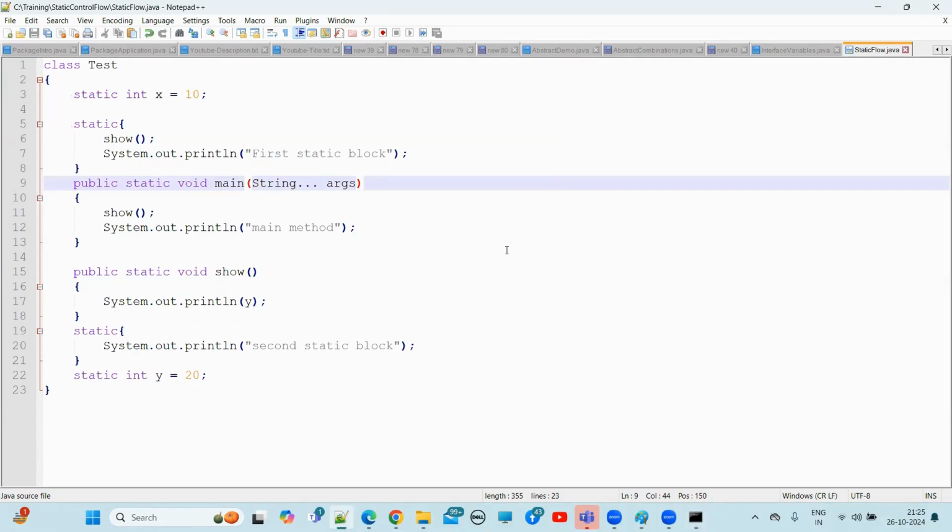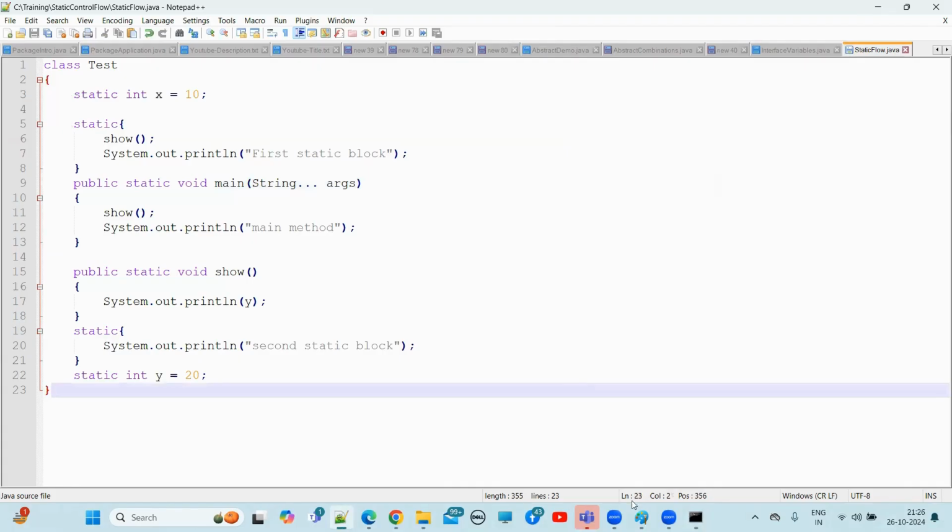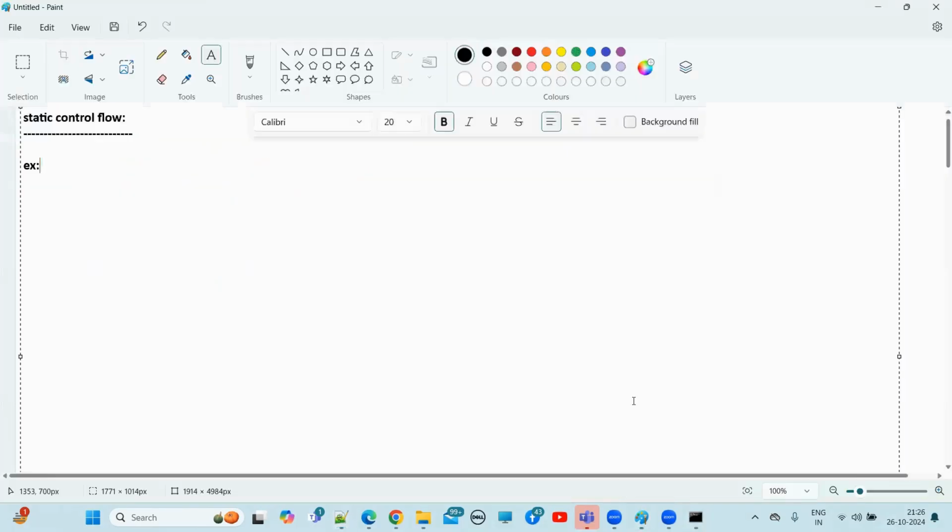First static method. First static block. No, I am asking the output here. So we have system.out.println, right? What is the output here? Uh, 20.